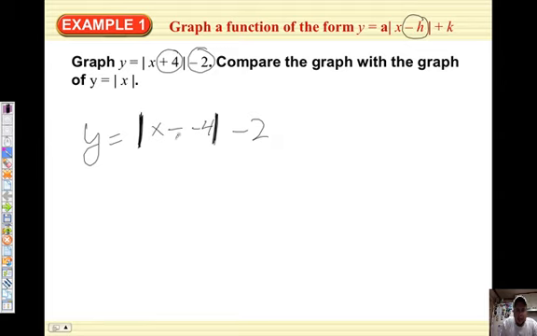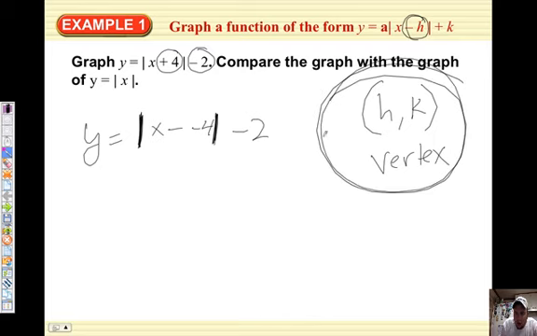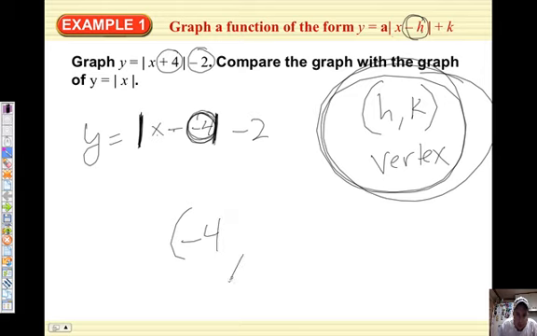If I did this, look what happens. What is H? Because H comma K, write this down, is your new vertex. H comma K, right? Star that. What is H in this case? H is actually negative 4, right? You see that? X minus H. X minus H is negative 4, not 4. So negative 4 is H, comma, plus K. So I could change minus 2 to plus a negative 2. So K is negative 2.